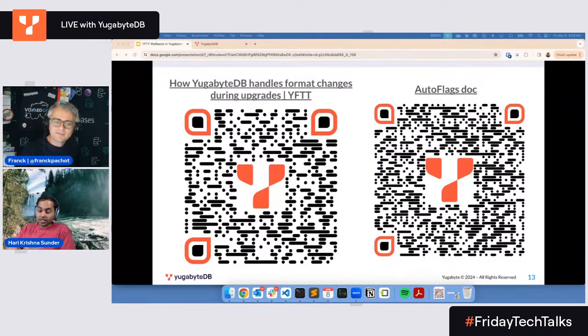It's going to crash. Same for our WAL files from the Raft. If you have new operations in the system, people can't read the log. That's not good. So they're all protected by autoflags. But again, we don't change the WAL format every day. These are rare things that come up. So it's very rare.